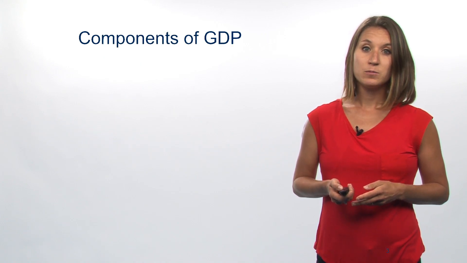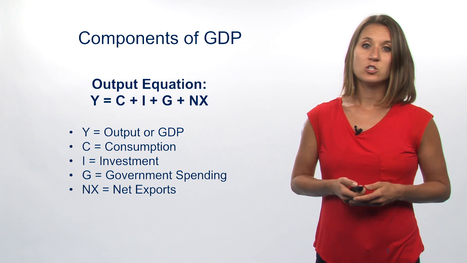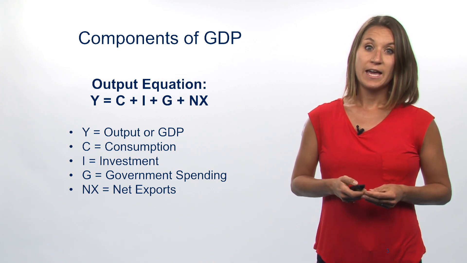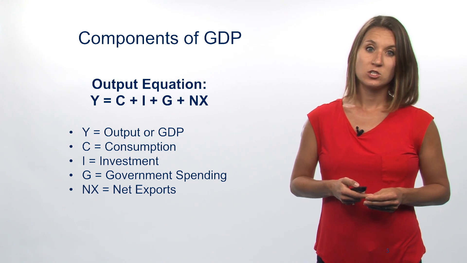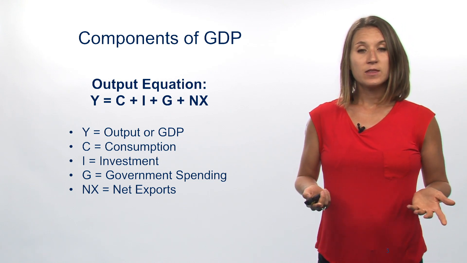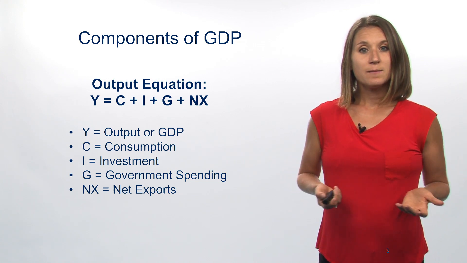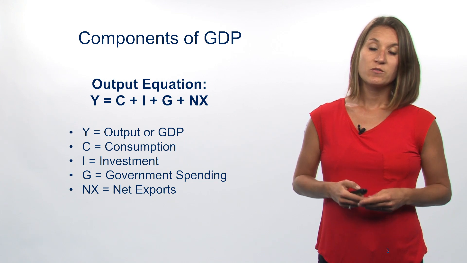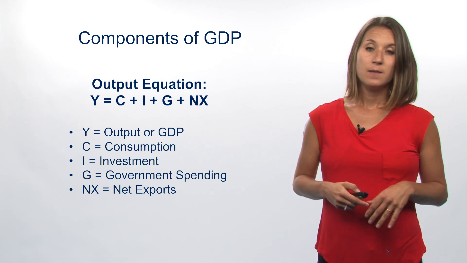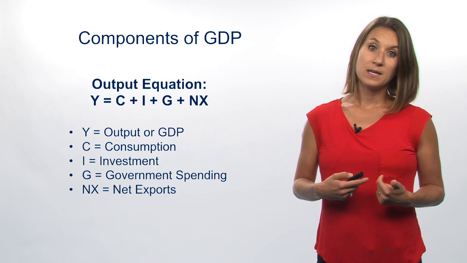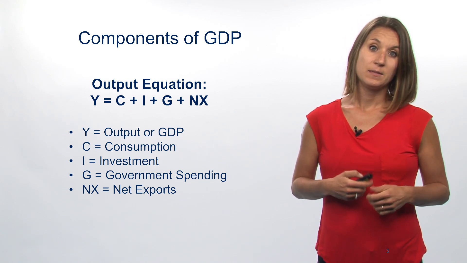When we look at the components that make up GDP, we can think about it in terms of what we call the output equation, where Y represents output — the amount of goods and services that the economy is producing. The amount of output we're producing, since we're talking about this in dollar terms, is also going to reflect the income of an economy, because everything that we produce we eventually sell. So what we sell becomes the economy's income.